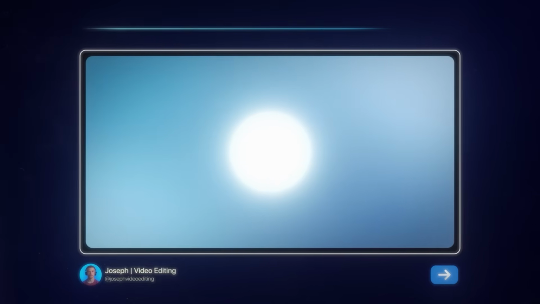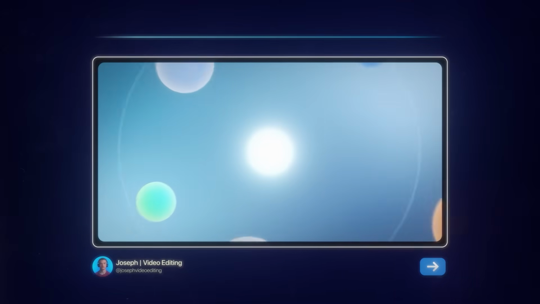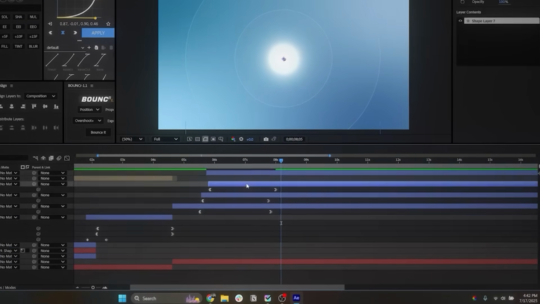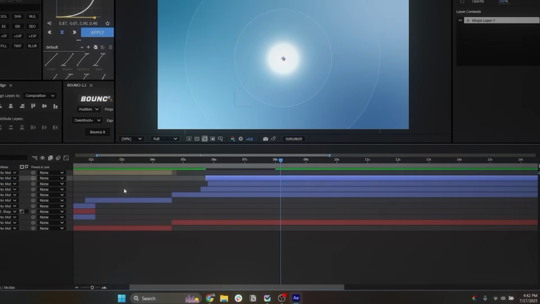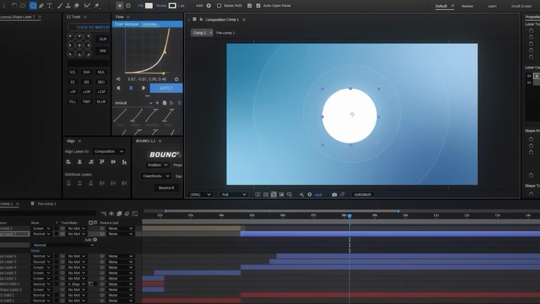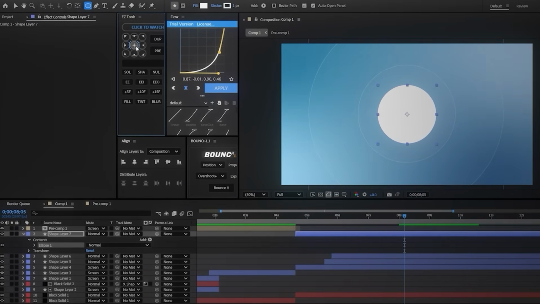Now once this happens, we also want a bunch of these planets to kind of start popping in and appearing on the screen. So the main way we got to do this is, first of all, we got to create the planets. And to create the planets, it's very easy. We got to right click, add in a new shape layer. Now this shape layer specifically is just going to behave as a planet. So we're going to use the ellipse tool, hold down shift and draw out a circle. We're also going to align it with the center as usual and make sure the anchor point is also at the center.